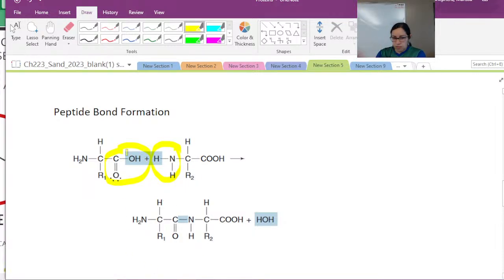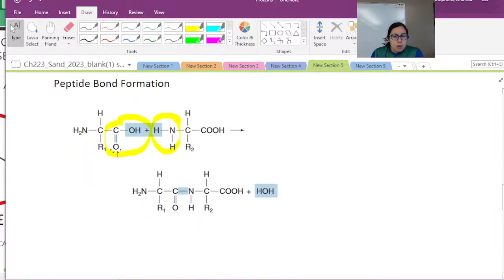That's something you'll have to do on an exam: it'll give you the structure of a peptide, it could be 3 or 4 amino acids in length, and you have to draw it appropriately, knowing where your bond forms. But again, it should be feeling good. We have water leaving again, so we have our condensation reaction, and once again our amide bond.